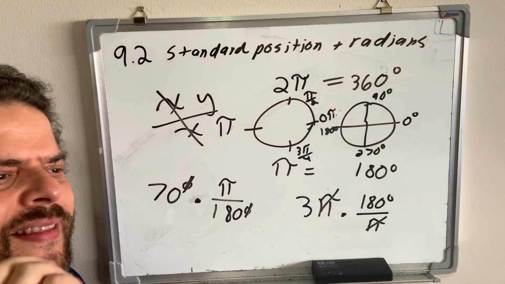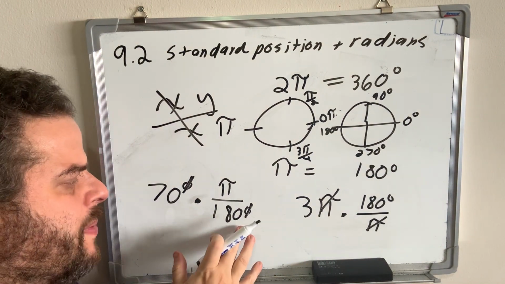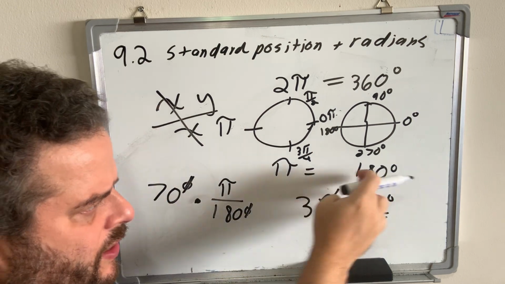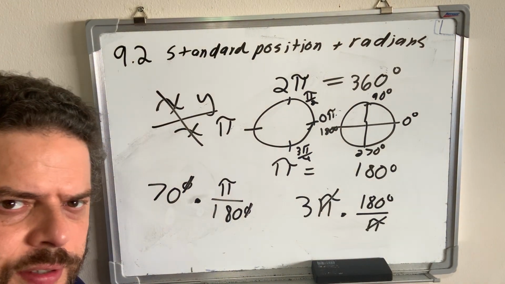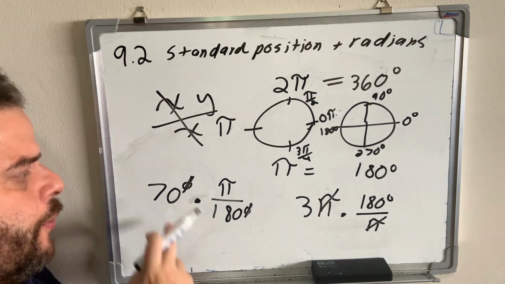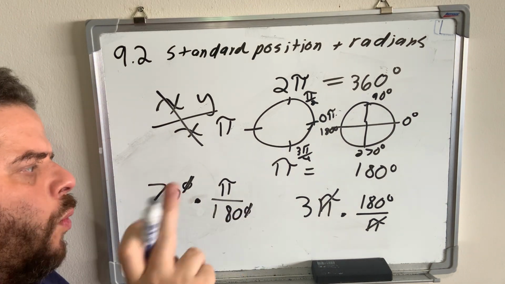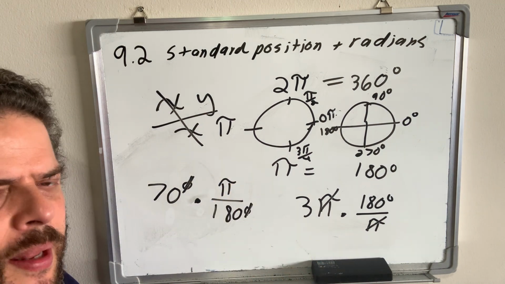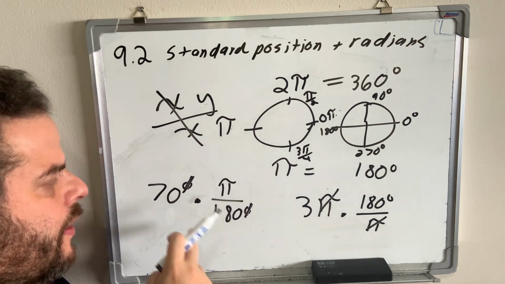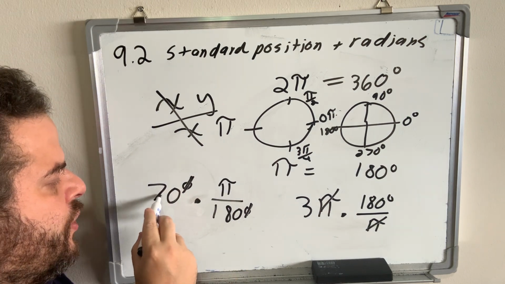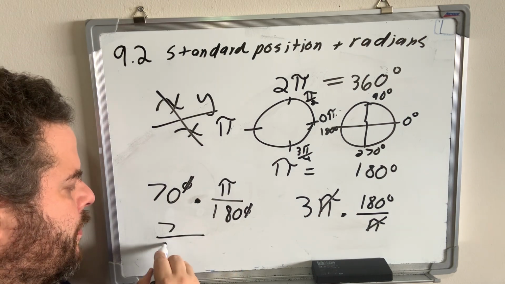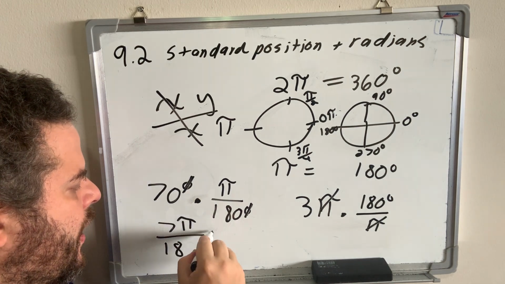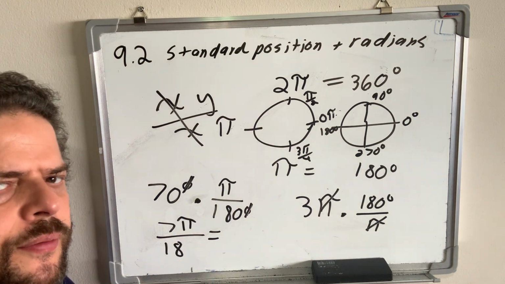So the unit they give you to convert will always be placed at the bottom of a ratio that forms the conversion rate of the units. All you have to do now is calculator. One thing to note, don't convert this into 3.14. Just leave it expressed as pi. So all you gotta do is divide your 70 by your 180. Again, I simplify as much as possible. 7 over 18 pi, and that would be the answer.